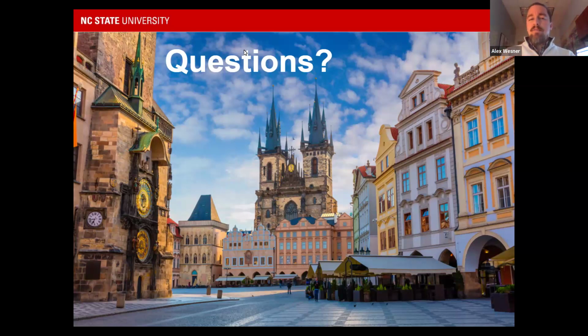The only thing you have to be mindful of, though, is that anytime you take a DE class or online course, that comes with a separate tuition charge, because it's charged by a different unit at a different rate. So you basically have to pay for that, whatever that may be, in addition to the program costs. We're unable to build that into the program costs. So as long as you're fine with paying a little extra for it, then there's no problem, no restriction on that. Okay, thank you. Yeah, thank you.